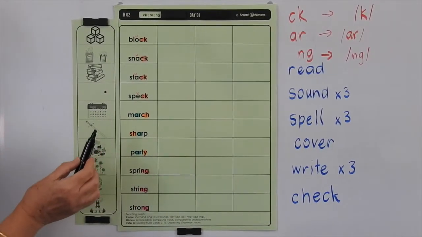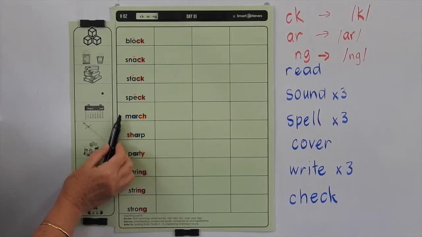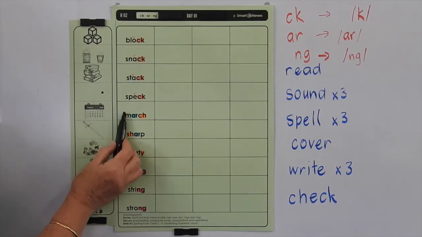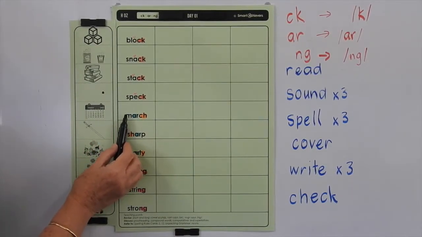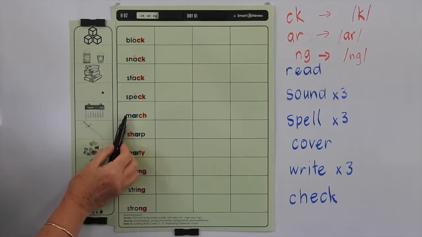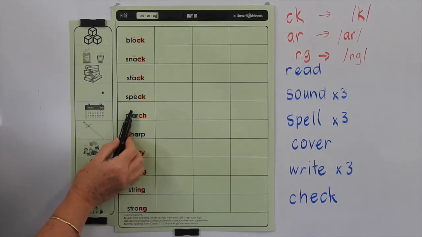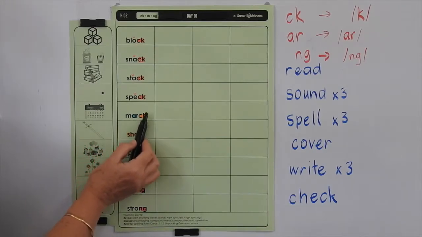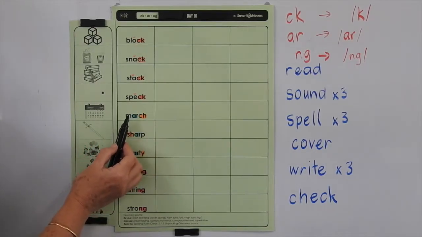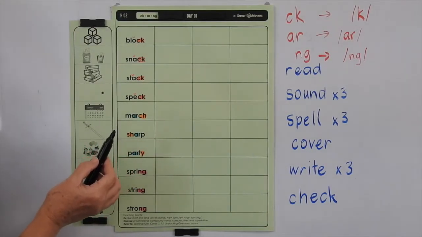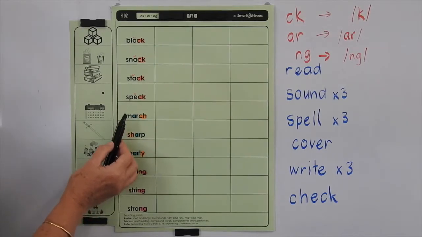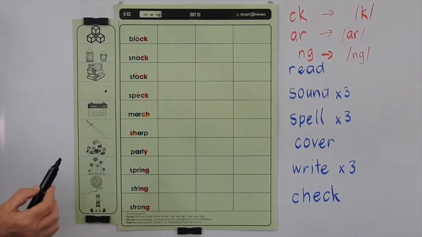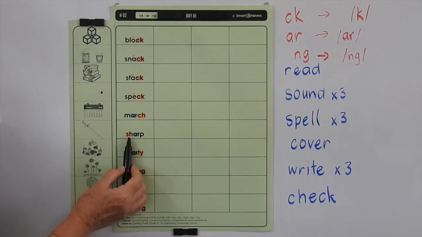March, now this could be the name of a month, but if it was the name of a month we'd have to give it a capital M, and march is also something you can do where you lift your legs, your knees high, you have very straight arms that swing to and fro, and you have a very stiff body when you march. So sometimes you have to march on sports days, and sometimes when you go to a parade in a city or a town, you will see people marching and perhaps playing musical instruments as they go.